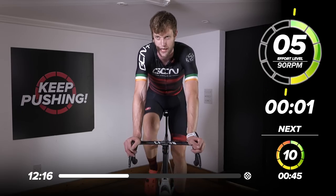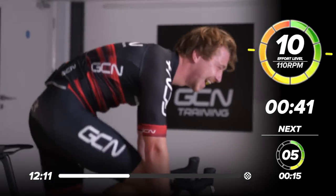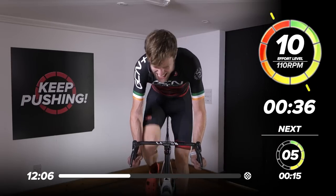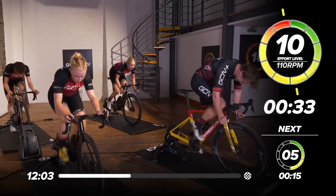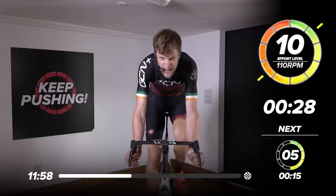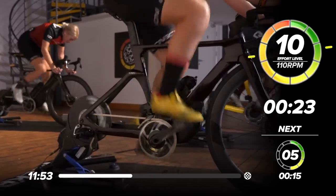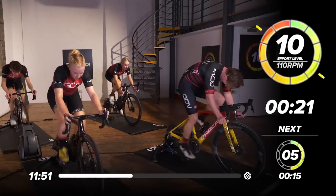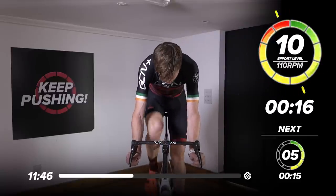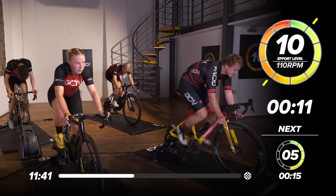3 seconds to go, 45 second sprint. And let's go. Up, up, up. Come on! Sprint, sprint, sprint, that's it, keep it going. Even more than shoulders are rocking. We have him on the ropes. Come on, everyone at home. 20 seconds. Good work, Maddie. Good work, Katie. Come on, last push. Keep it going. Let's get everything we can out.